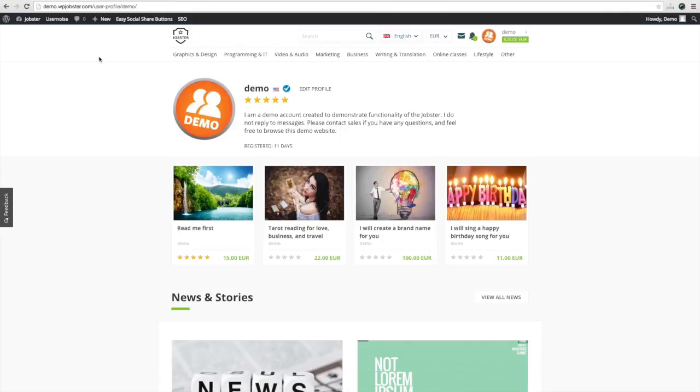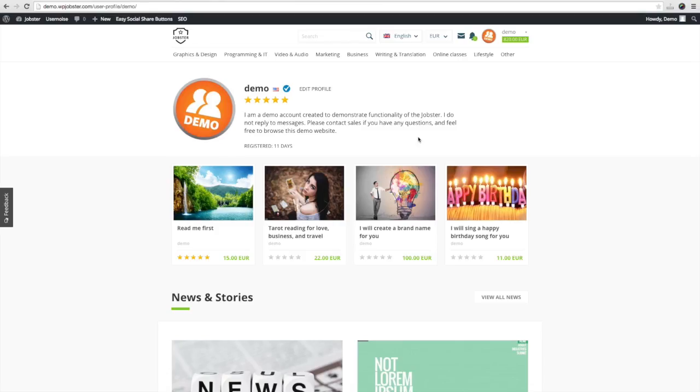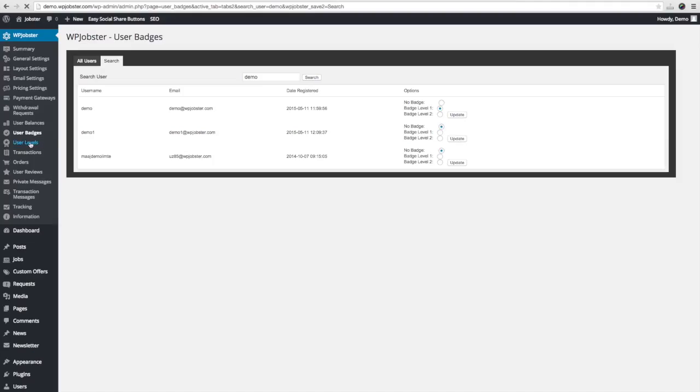So basically, these user badges, and there are 2 at your disposal, you can use for creating super buyers. You can mark verified users, pretty much anything you want. And you can let us know during the installation, and we'll gladly customize this feature for you, depending on your ideas for how you would like to use this. So let's go on to user levels.